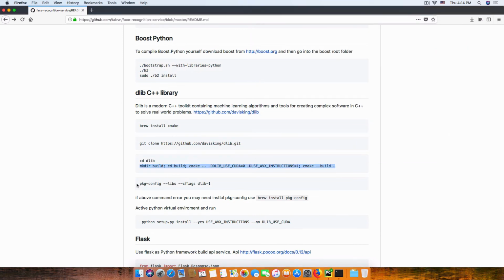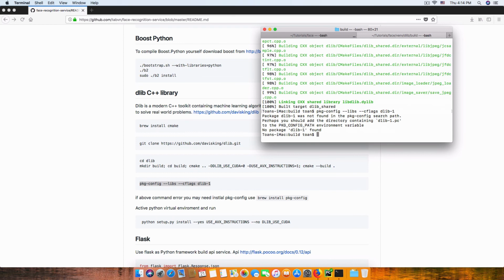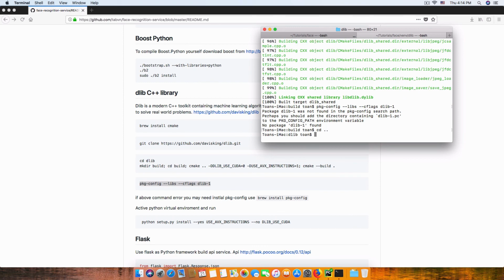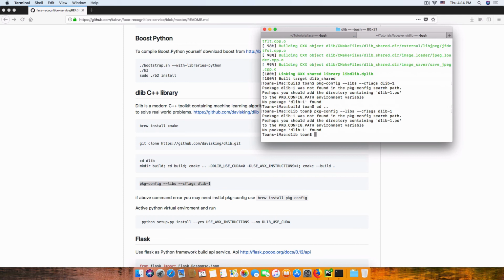So the next command we need to copy, enter. Right, go. Right, cd to, should add 3.